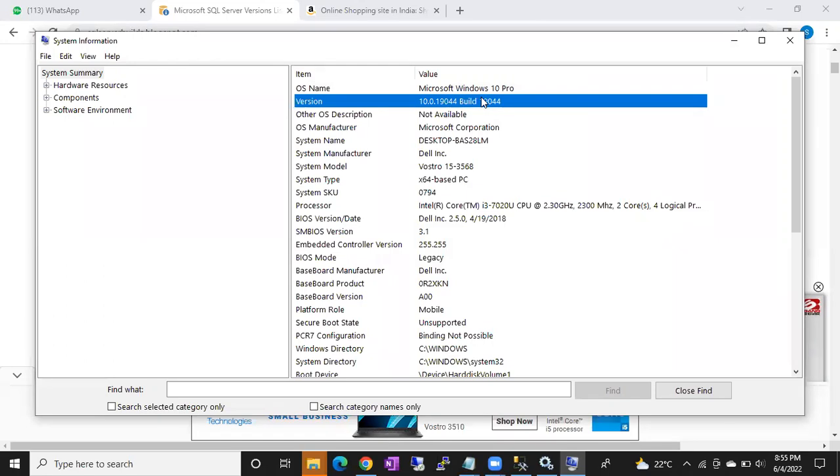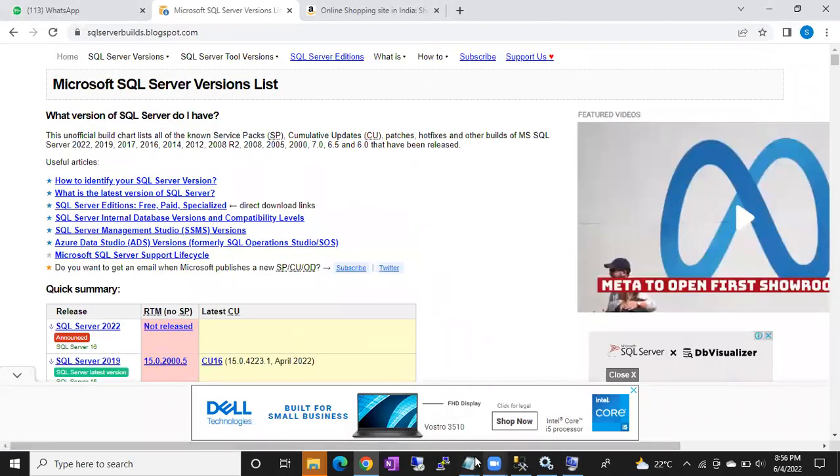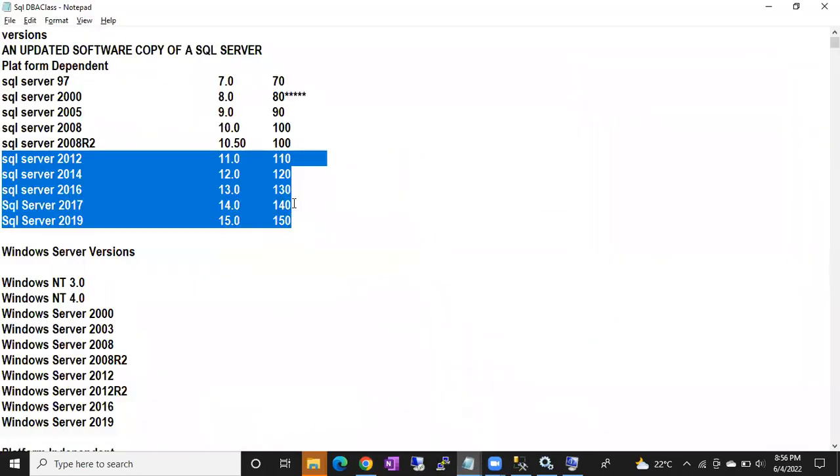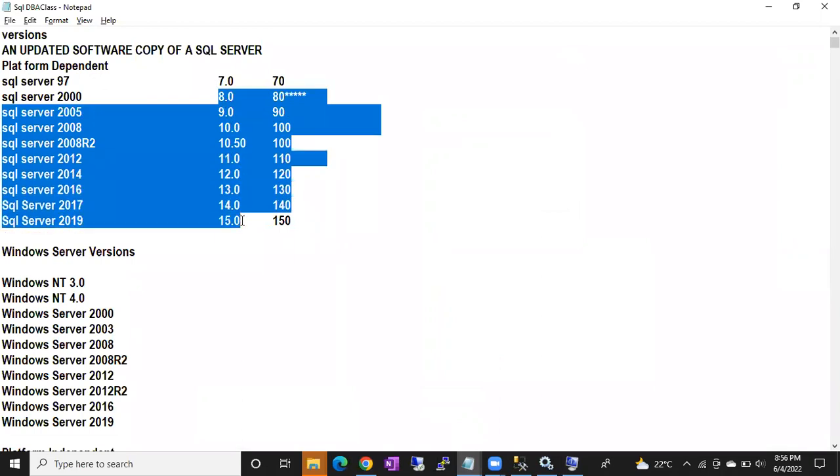Why? Because these software all come from Microsoft, so Microsoft follows the same kind of architecture, with operating systems, database software and all. So the same build number concept is there at the OS level also. Okay guys, is it clear? Anyone having any issues with build numbers? It's very important. Again, I'm saying you should be in a position to tell me the build numbers. Very important, guys. These build numbers should be on the tip of your tongue. Any questions, please?